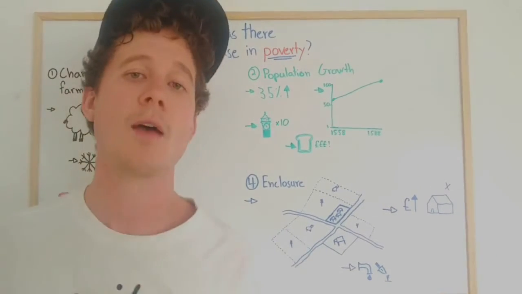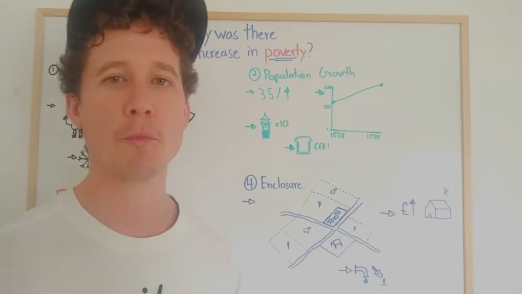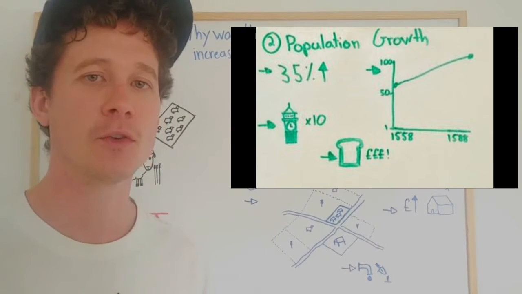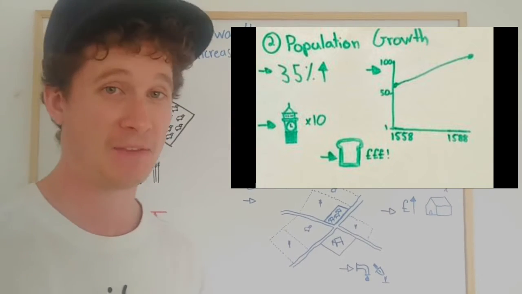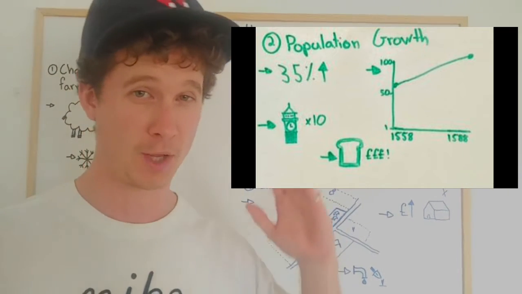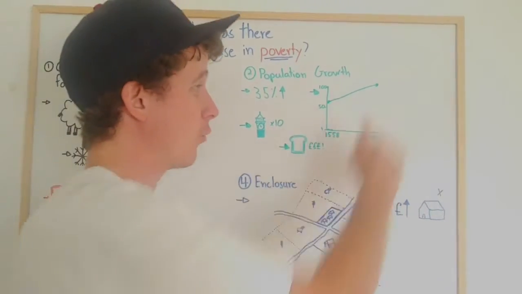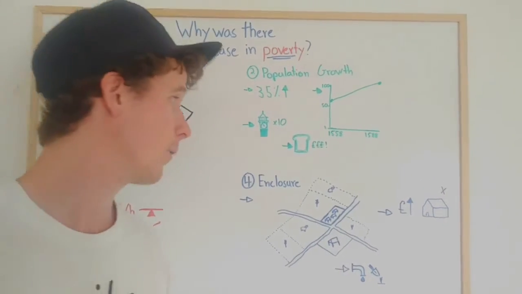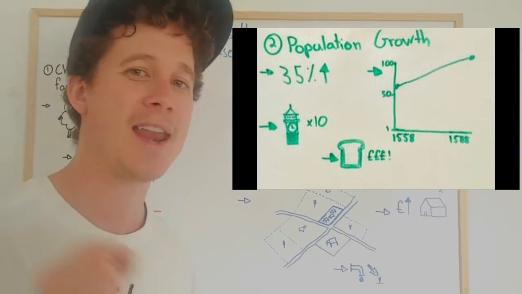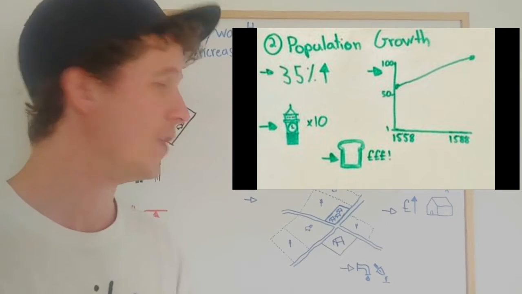Then the other thing that's happening during Elizabeth's time is that, well, then you've got this massive growth in population. It's a 35% growth in people between 1558 and 1588. So in between the years of when Elizabeth becomes queen and the Spanish Armada happens, you're looking at this insane growth rate of 35%. It's quite big. In London, because of a lot of different changes, London grows 10 times in size. So basically people are coming out of the country and moving into the city.